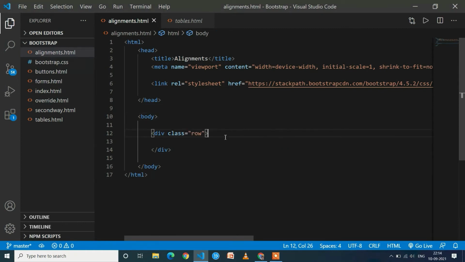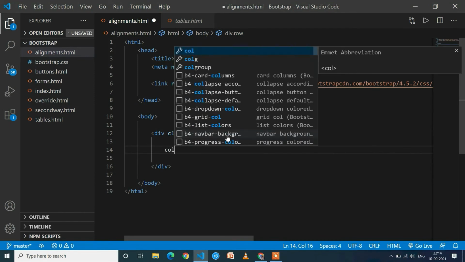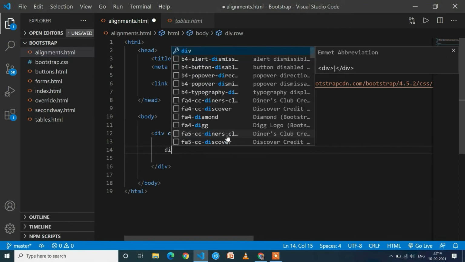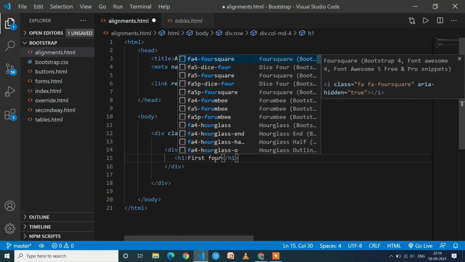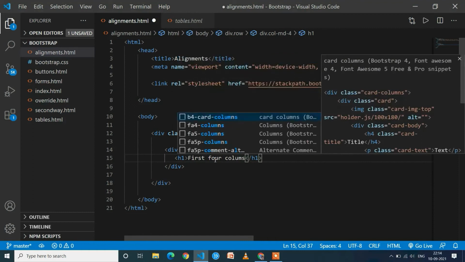Now I will create 4 columns from this row. First I will utilize only 4 columns. So I will write div class col-md-4. For the first 4 columns I am writing the title as h1, first 4 columns.